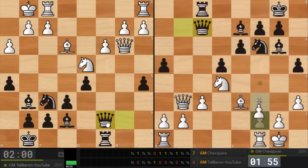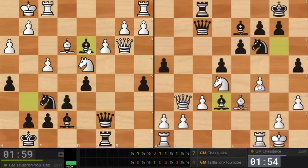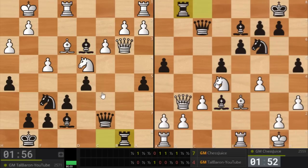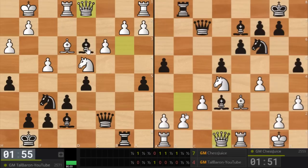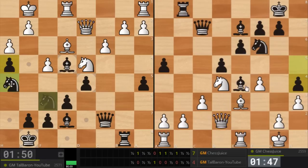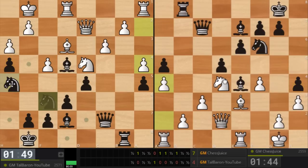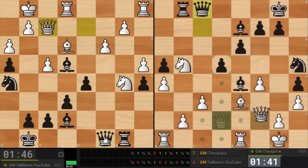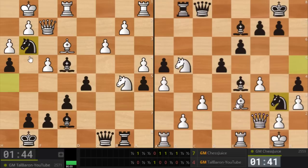Okay, so you know what's my main chance to win? The clock. Just in case you didn't know, thought I'd share. Since I lost the exchange, my position only got better, yeah? Alright.